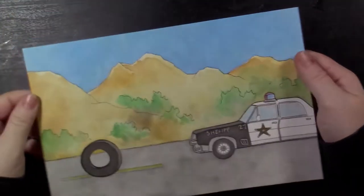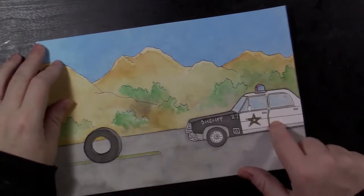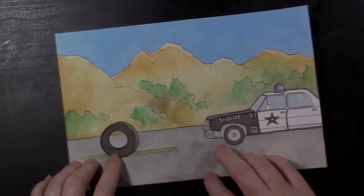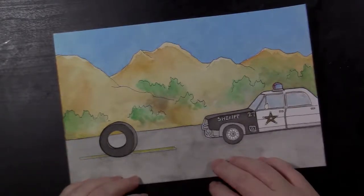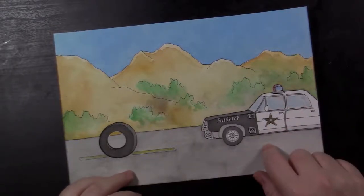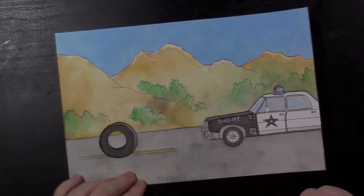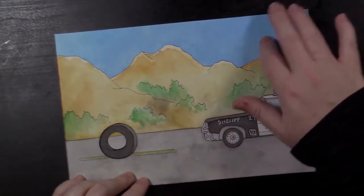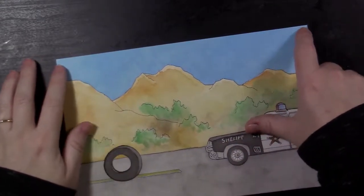Number twenty was 'Tread.' I liked this one a lot because I put a lot of effort into making this car look like a police car — I worked on it forever. If you don't know the reference, this is a reference to the movie Rubber, about a possessed tire. One of my favorite cheesy horror movies — I don't even know if it's a horror movie, it's just funny. The sheriff's trying to pull over this tire and the tire's staring him down. I'm really loving how this paper is taking in watercolors. That solid lovely sky blue from my new watercolor set — I'm so happy with it.